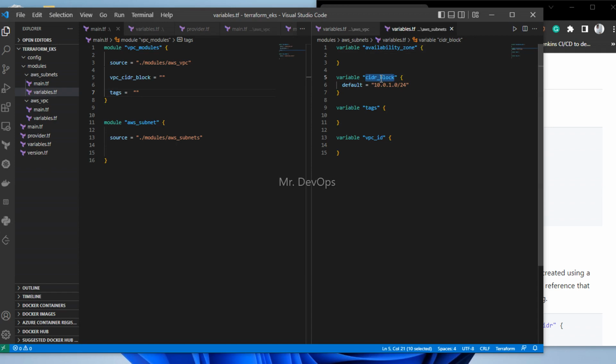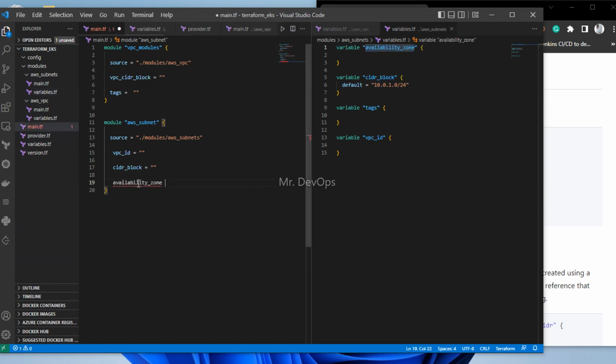So first thing, you can see it in any manner, but for best code practices I am writing in this way. VPC ID, then what was that? So that anybody who reads it can easily understand. Availability zone we have used, correct? And what is left? This tag. Oh, let me copy it.